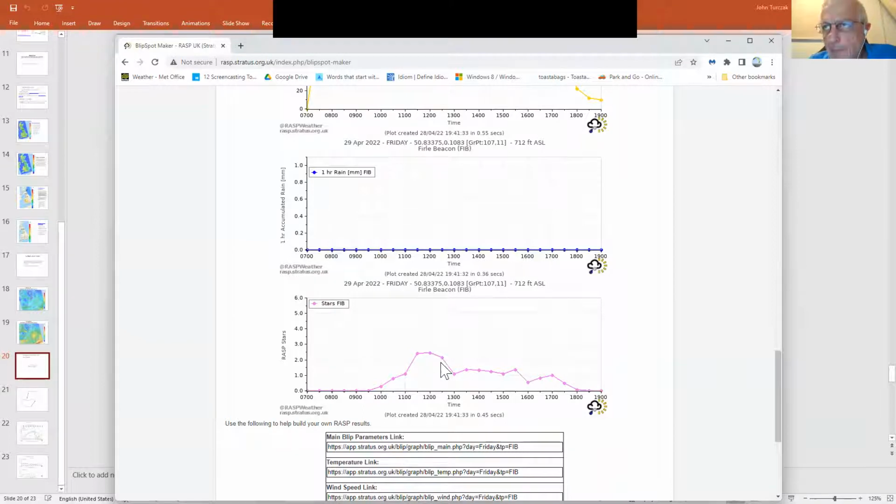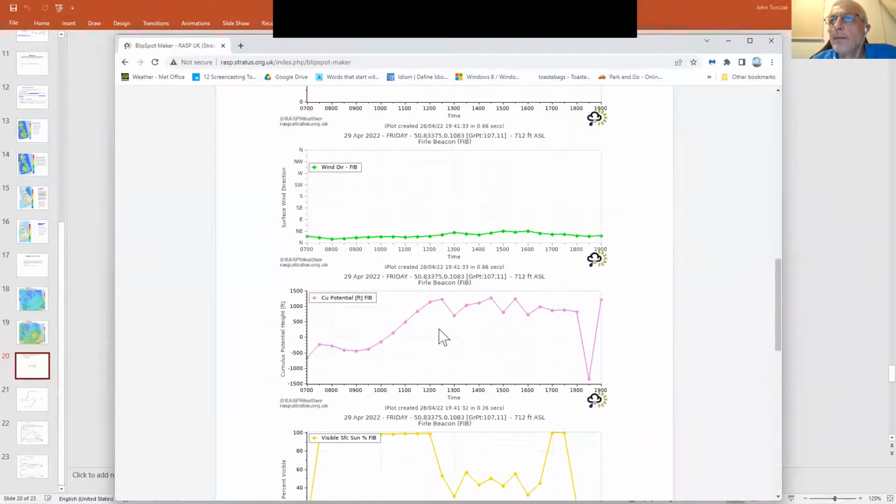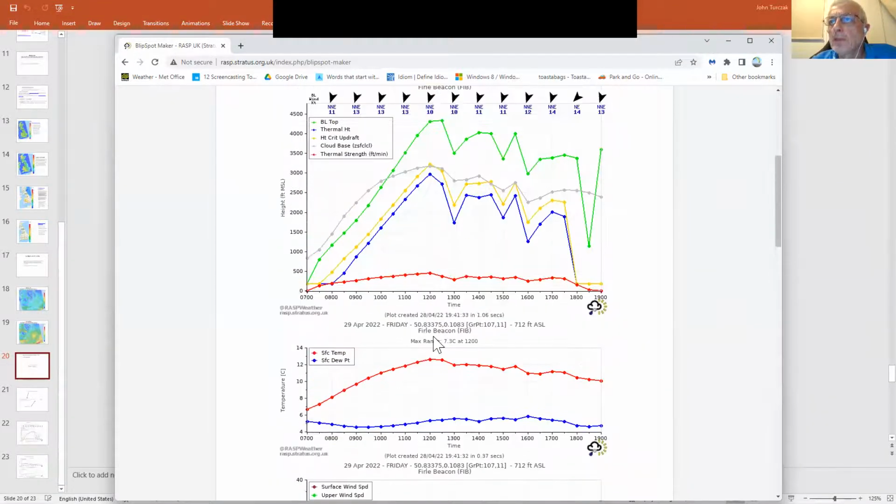If we look at what's happening around that time, we come back up to these ones between sort of 11:30 and 12. This band. You can see you've got 11:30 there, 12:30 there. So you've got your best thermaling height, you've got your strongest thermal strength, which kind of makes sense.